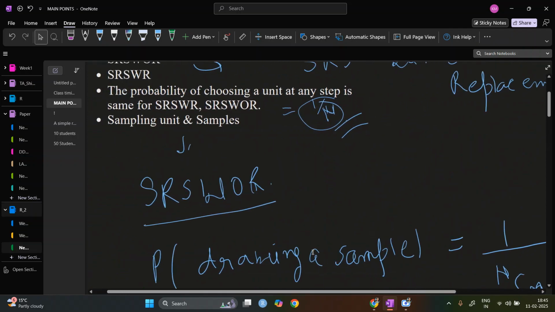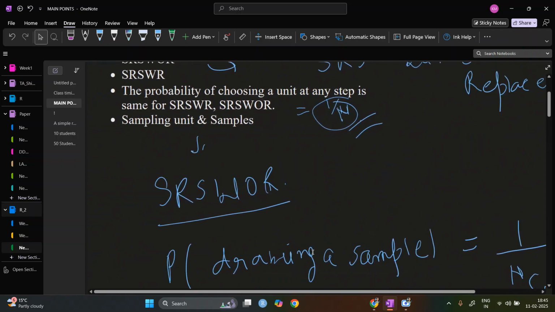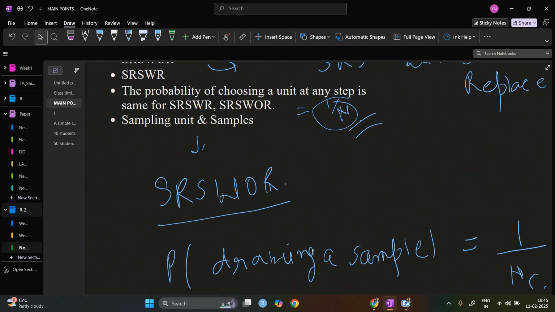So this is the difference between sampling units and samples basically. Now if we change the color also, the probability will be the same.